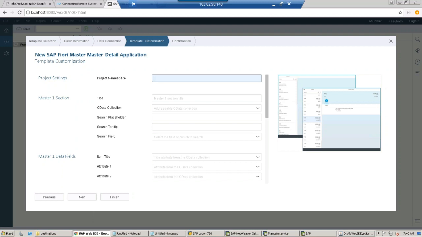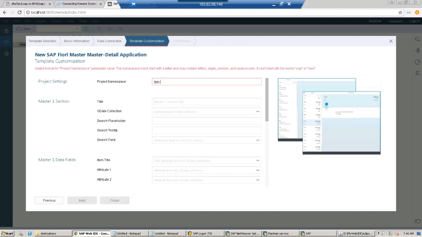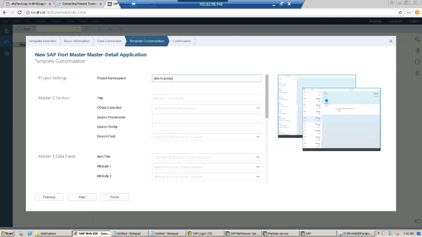Now, there is one procurement in HR which is procuring the equipments for employees like laptops and smartphones and something like that. And there's one procurement which is procuring raw material for the company. That's business as usual. So both are procurement. You are developing a procure app. Now, how do you differentiate which app belongs to which area? That's what exactly the real purpose of namespace is. You can have your company name. Let's say I'm working for IBM, so IBM dot, and then I can say HR dot products. This is how you can give the name, and that becomes the path of your root folder as well.